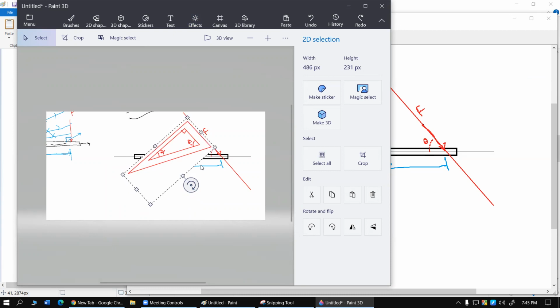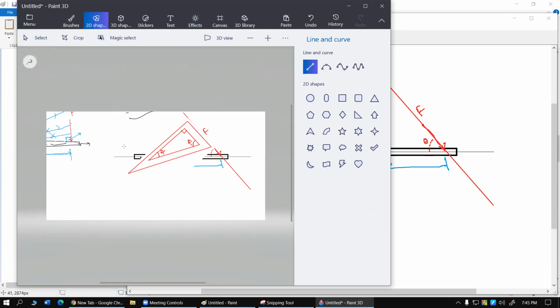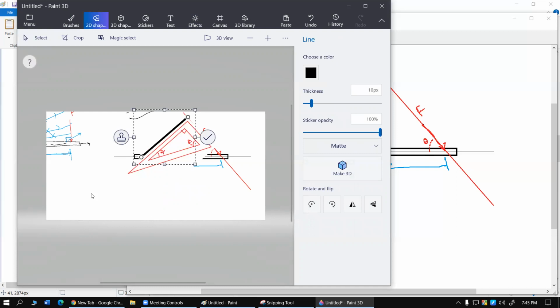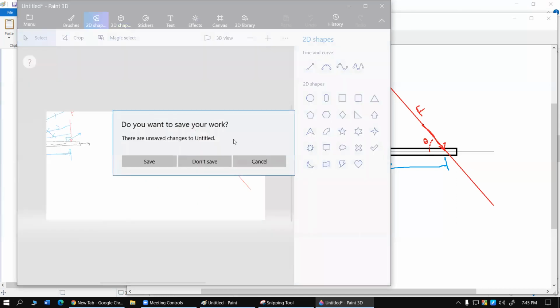Sure. Okay, so that way now if you keep it just like this and simply draw a straight line starting from this point on the edge of your set square right over here, you get a very perfect perpendicular line. So this is an easy way to draw a perpendicular line. Do you understand what I'm saying? Yes, sir. Beautiful. So this is how we can do this.